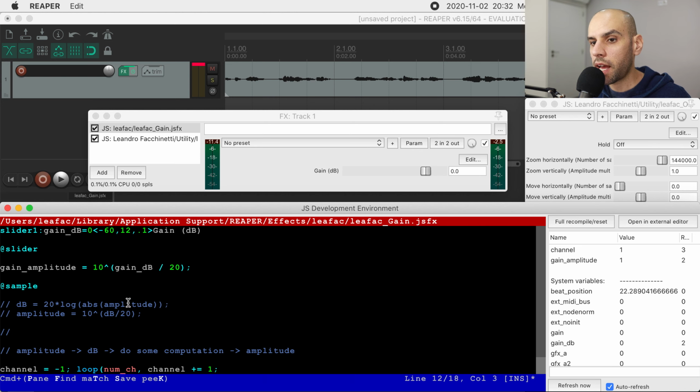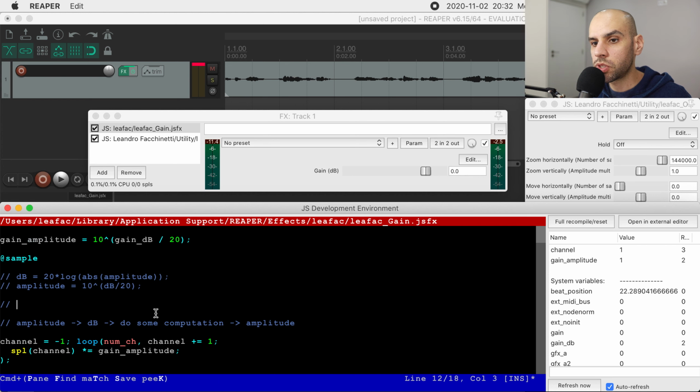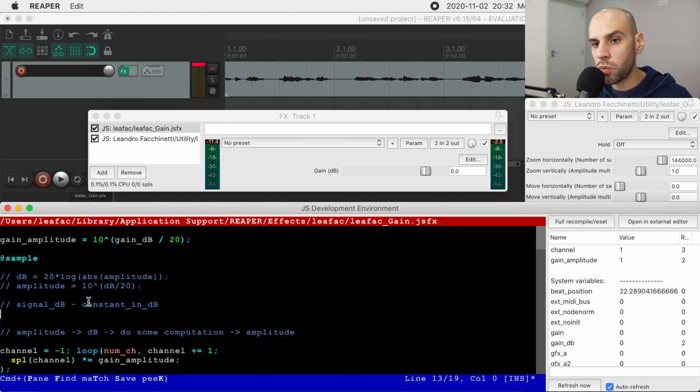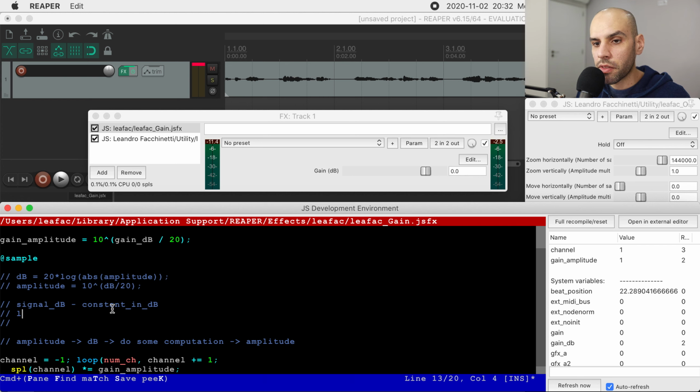Suppose that you have, I don't know, some kind of signal and you want that to be in dB, and then you want to subtract some constant in dB. Right? Another way of doing this is if you look at the log laws, if you think about this, this is really the log of some amplitude, so the log of some signal amplitude.